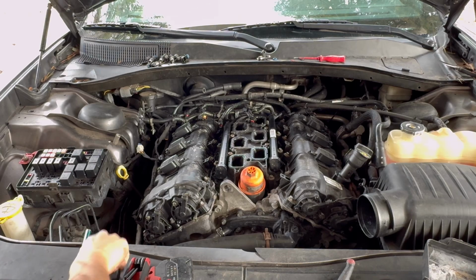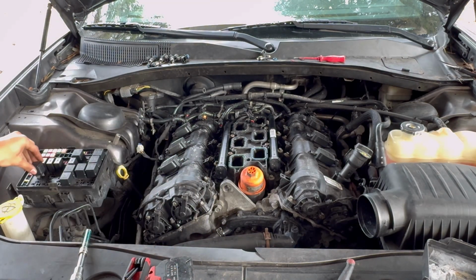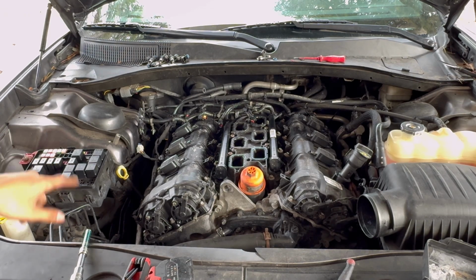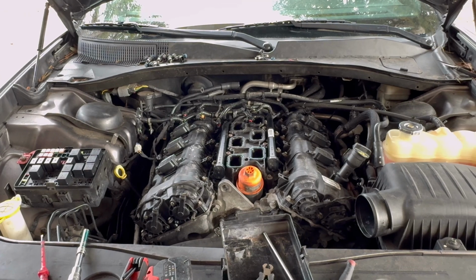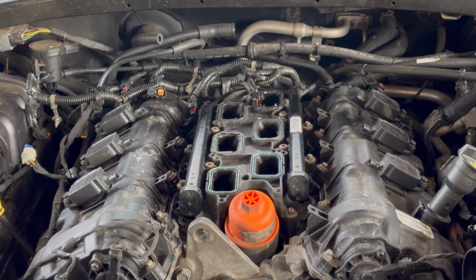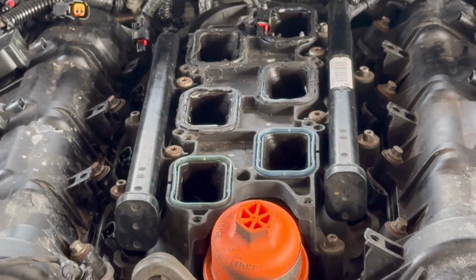Alright, so now I'm gonna go ahead and reinstall the fuel pump relay, and the fuse. But remember, we're gonna replace the fuse because that one was burnt out. Okay, fuse has been replaced. Now what we're gonna do is put the car in the run position and check to see if there's gonna leak anywhere. So I'm gonna zoom in like that, and y'all will see if it leaks or not.